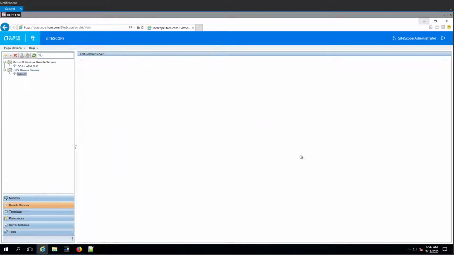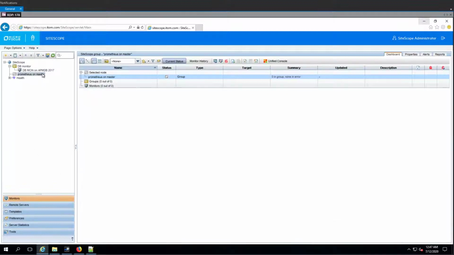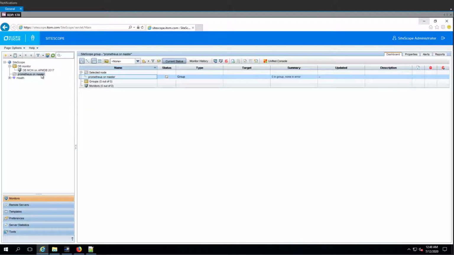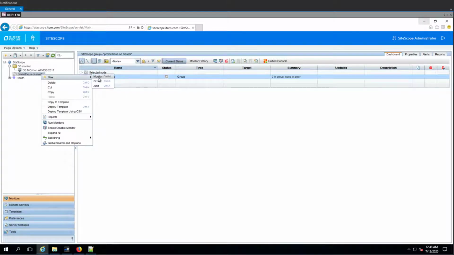The funny thing is for Prometheus monitoring, we don't really need this bit. We just need the server to exist in remote templates, and it doesn't really care about the credentials because we're going to use the token as a way to access our API server. No, that's not what I meant. Okay, new monitor.